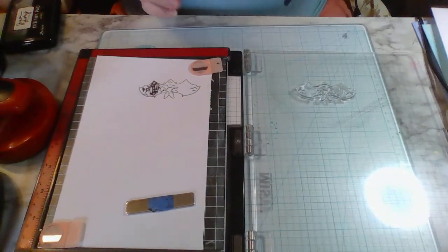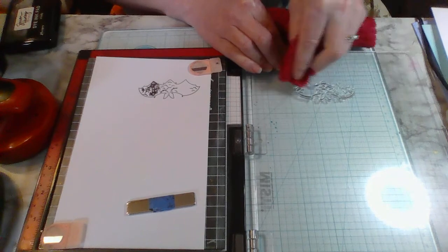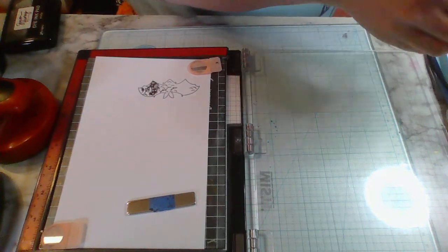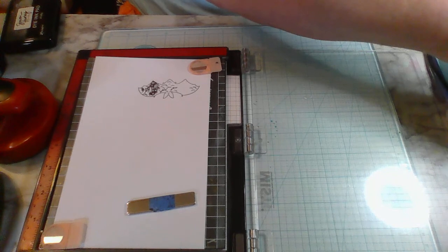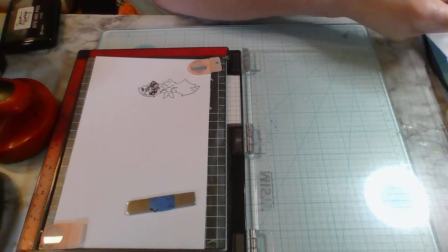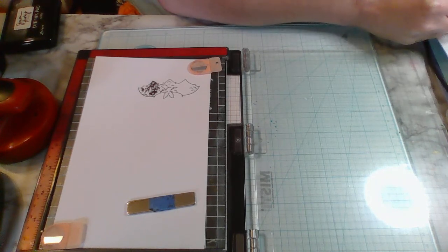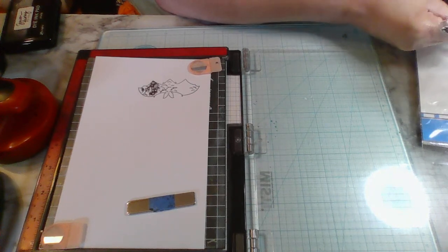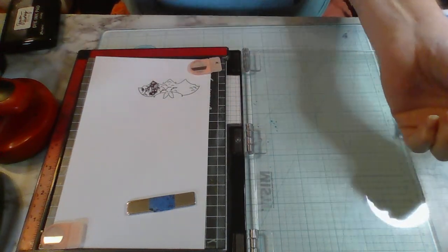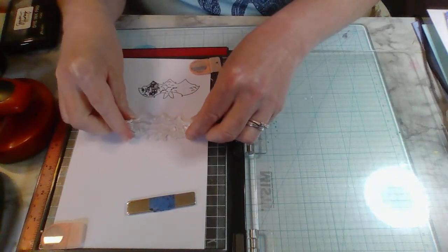Okay, so before we do those, let's wipe that off. Put that one back. Let's pick a different one. Ooh, that one is really cute. I like the scenes in them. They're just too adorable. How about the cat one and the bird? Or we can do the spider web. You could do so many cards with these. So I'm just wiping that white, you know. Very new stampy residue.